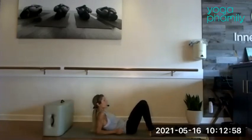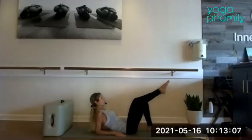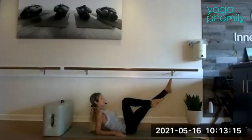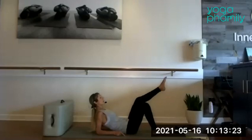Now, on your elbows. So try not to sink in your shoulder. Open your chest, press down with your forearms. If you can, lift up both legs. Okay, and then you're gonna extend and bend like a bicycle. If it's too challenging, keep both feet down, extend one leg, bring it down. Extend the other, bring it down.